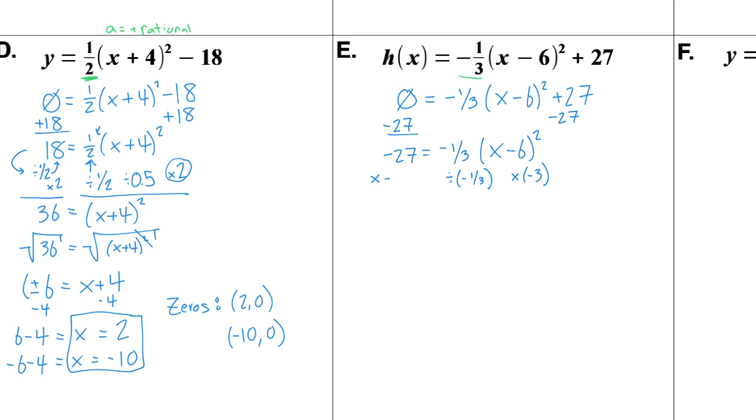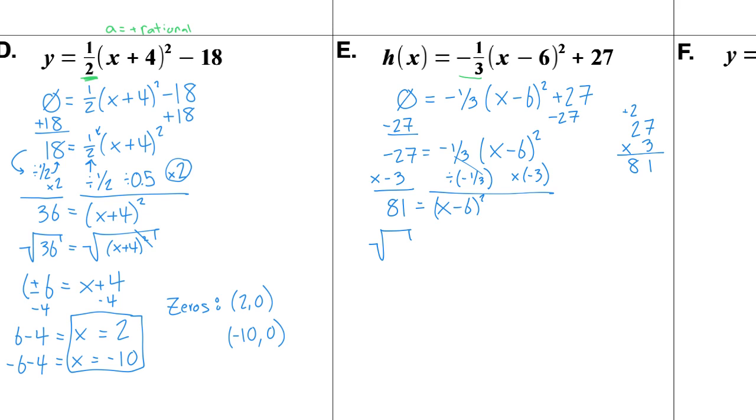I'm going to multiply by negative 3. I like to work with integers better than fractions. So let's see, what do we get? 27 times 3. If you don't know right away, that is 81. If you ever had to double check, remember, stack multiplication never fails us. 3 times 7 is 21. 3 times 2 is 6, plus that 2 up there is 81. There it is. And because we had a negative times a negative, that is a positive. We got rid of that, and we have (x minus 6) squared.